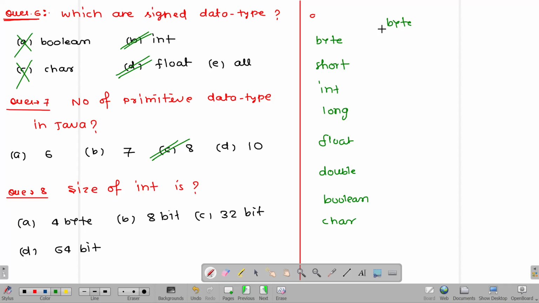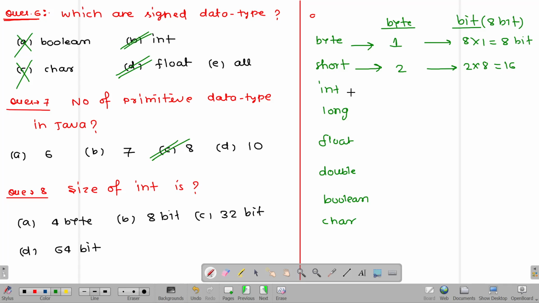Size of byte in bytes and bits. 1 byte is equal to 8 bits. Okay. Now, the size of byte is 1 byte, which is equal to 8 into 1, that means 8 bits. Correct. Short is 2 bytes, where 2 into 8 means 16 bits.